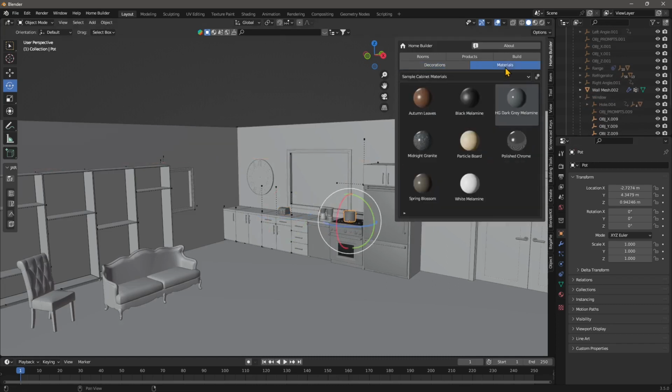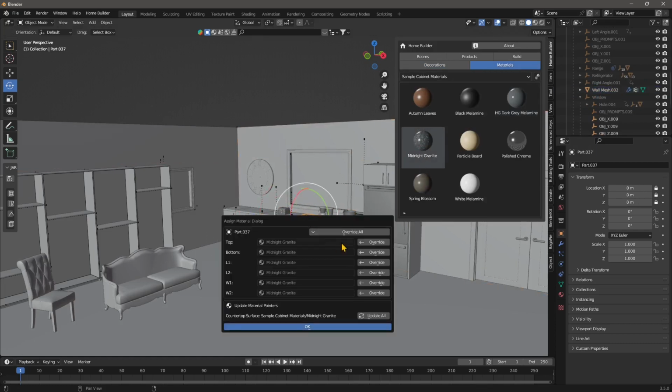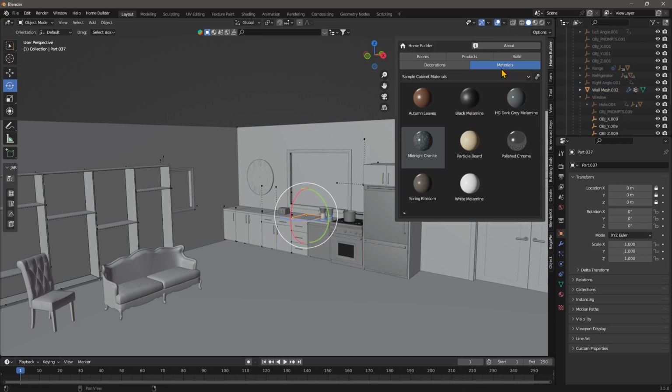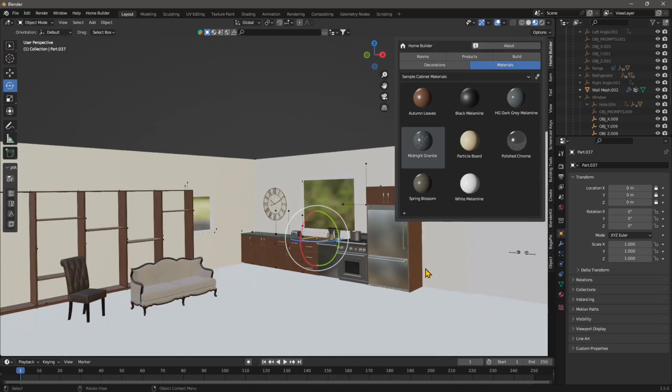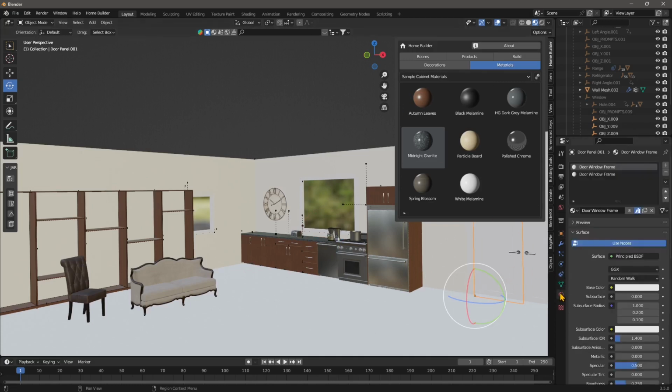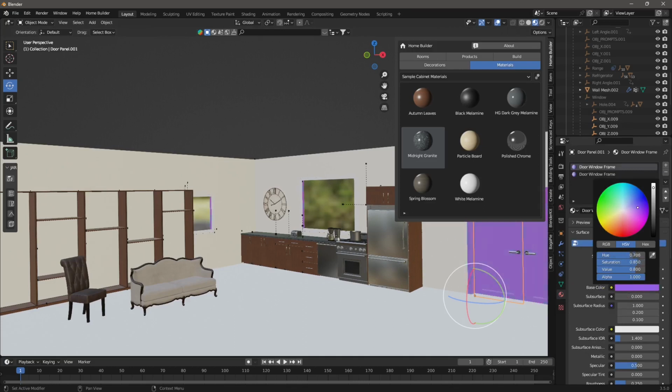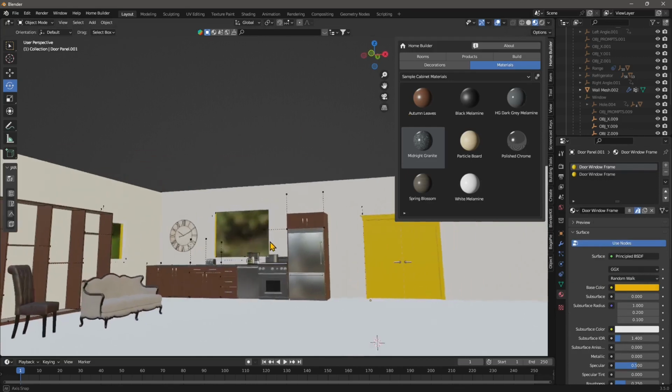And you can also work with materials. So for example, if you want to change the material of a piece, you can click and drag, and you can see you can override all the parts of your model, or you can do override all. That's going to override everything. Now to see the materials, you can click on the third sphere right here. So you can see the materials. Now the objects already have materials applied. So if I select this door and go to the material, I can actually see the material here, and I can also change the color if I want and place whatever color. So this will be just, again, an introduction to the tool.